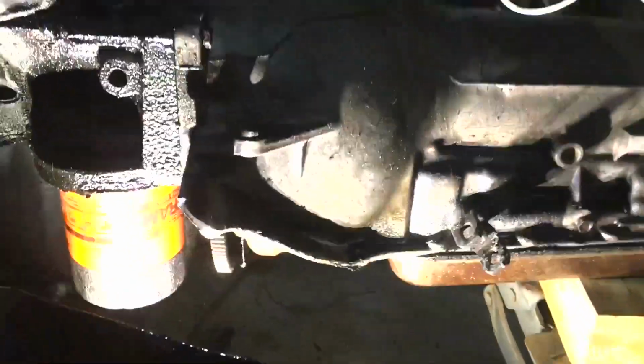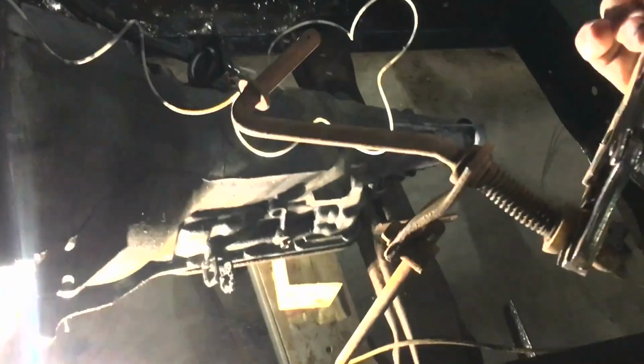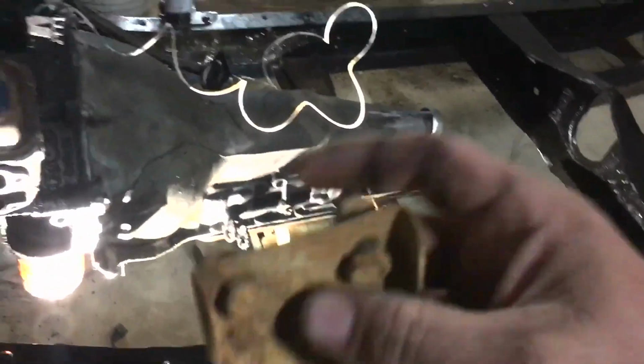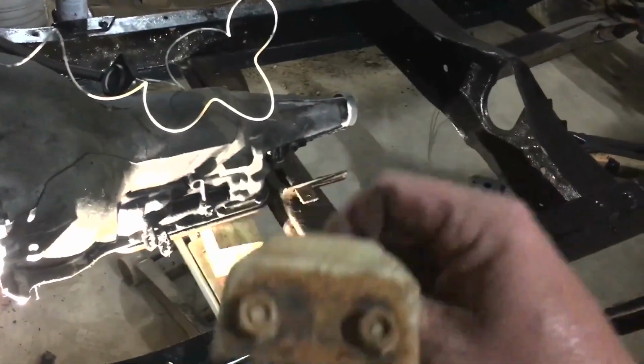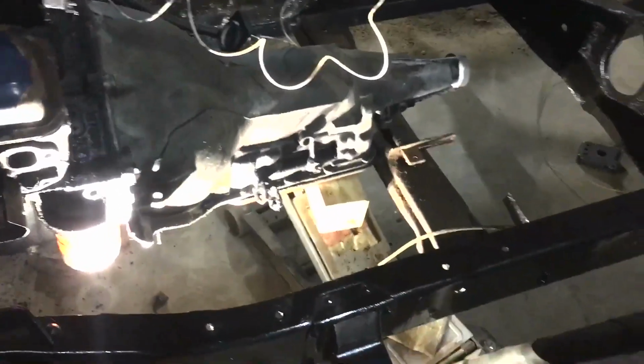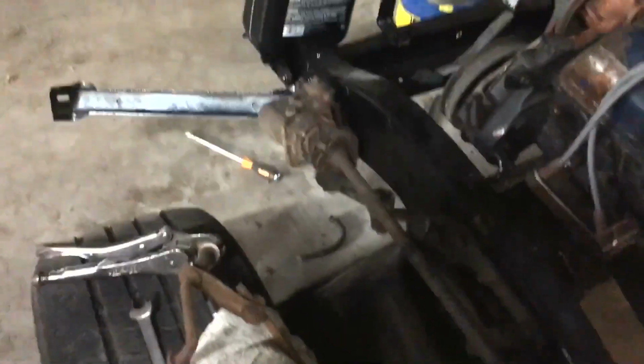So I went to the junkyard and I ended up with this. This is the same thing I did with my truck. Here's that. That goes in the transmission. This comes over and has got to mount to the frame. Well, to mount that to the frame, you have to have this. So this has to be in line with that. So I've got to mock all this up and see where my holes need to be and drill my holes. Then put these 2 bolts in there. And then we'll be able to control this side of the lever from in the cab when I have it on the gear shift.